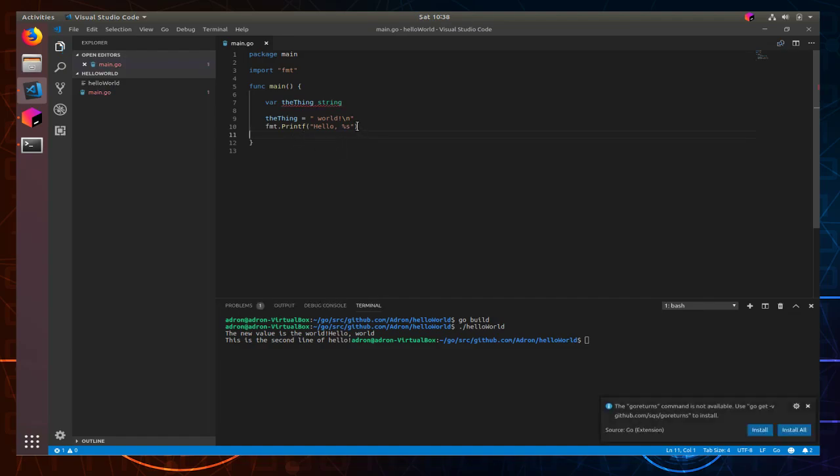So what this is going to do is, since we're using printf, which stands for print format, you can put in these things like %s, which will allow you to take the variable and have it effectively interpolated into the overall string. So this variable here will be put into this value. And we'll talk about what these things are called a little later. I don't want to get into a bunch of verbiage right now. I just want to show you how it works.